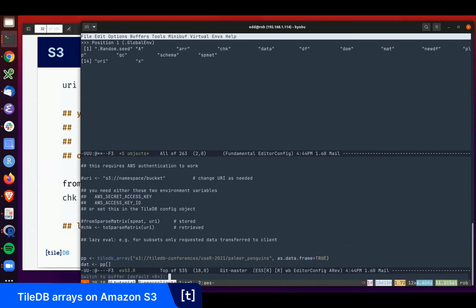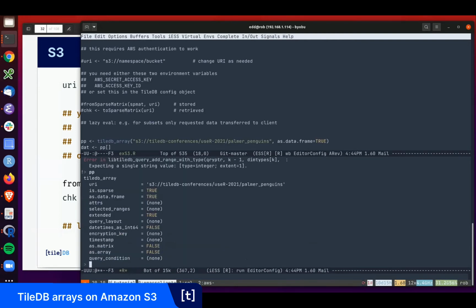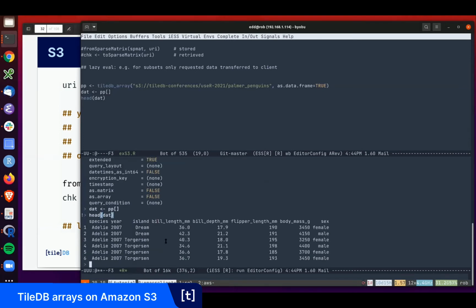Sorry, that's still just the array object that I wanted to show. This is what I wanted to set up, and then we can query. Again, it takes a little longer than from the local disk, but not very much longer. And this example, you should be able to run as well, because we set up two buckets.